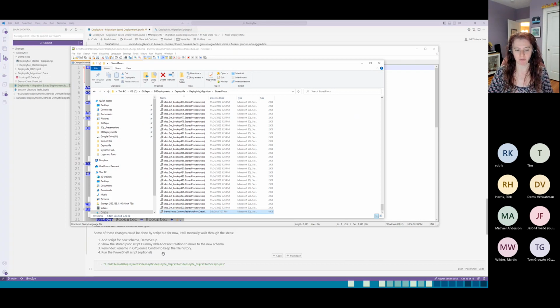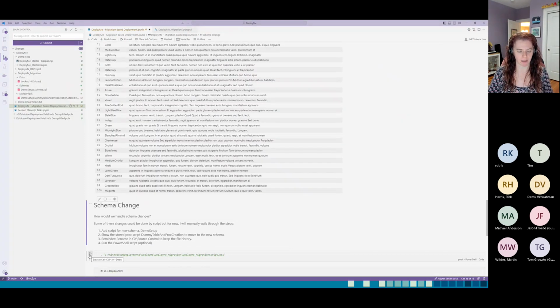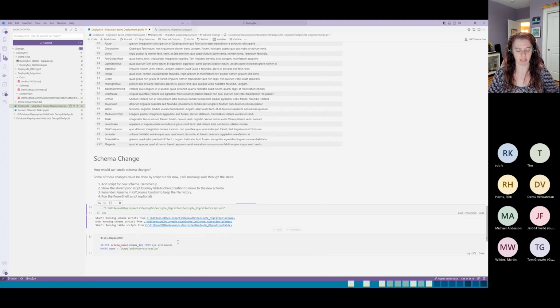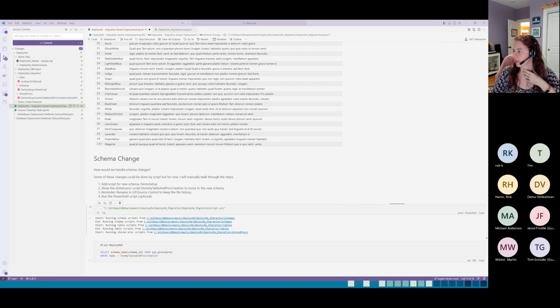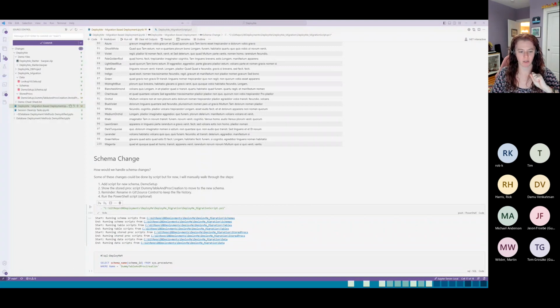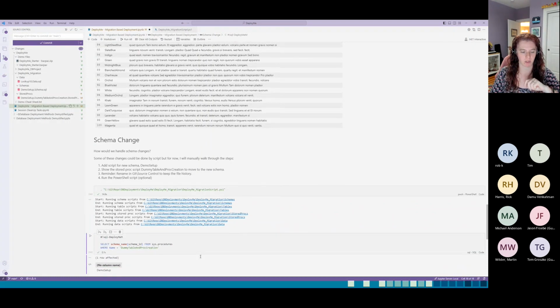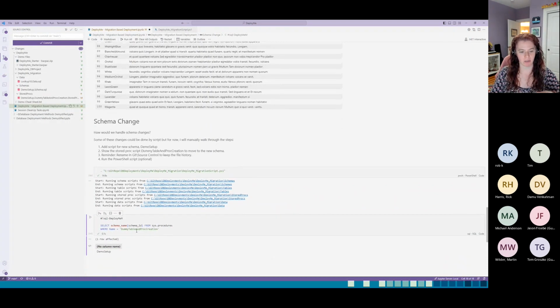So now we're at the point where I can run this script. So I can go back and run the schema. And while we do that, I'm going to go over here and see if there are any questions. All right, no questions yet. But we now have our schemas and our data. So now I can look at my sysprocs, and we can see that the schema for my stored proc is now demo setup. Any questions about that? This is a pretty basic example of what it means for migrations and what a migration may look like.